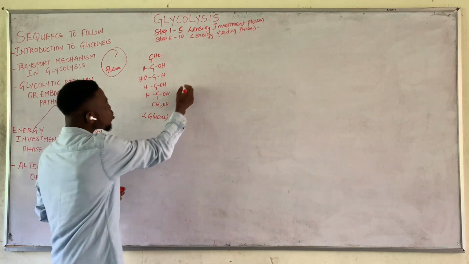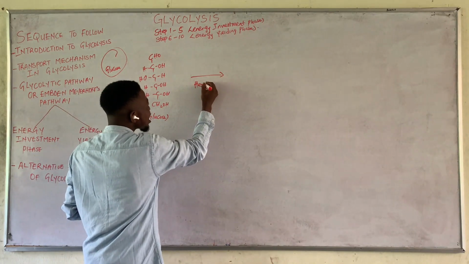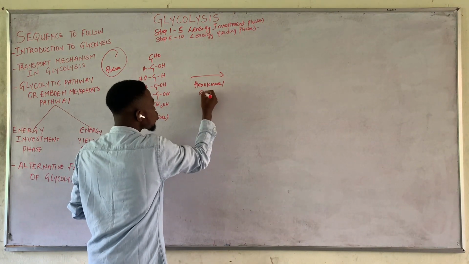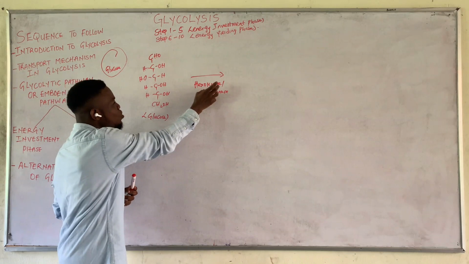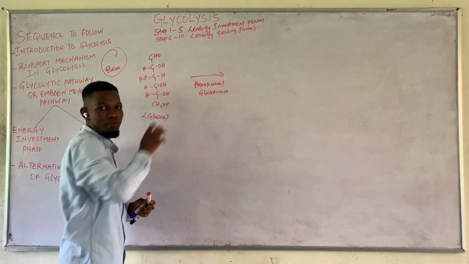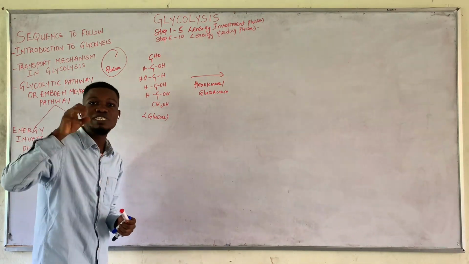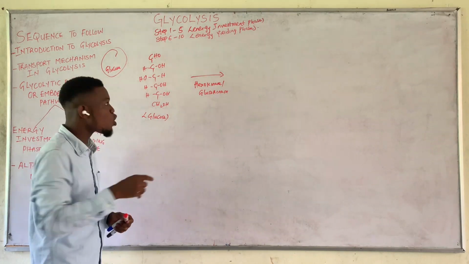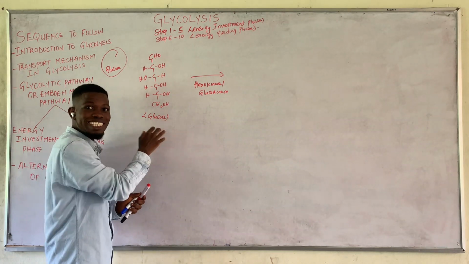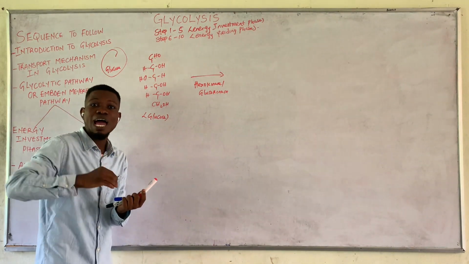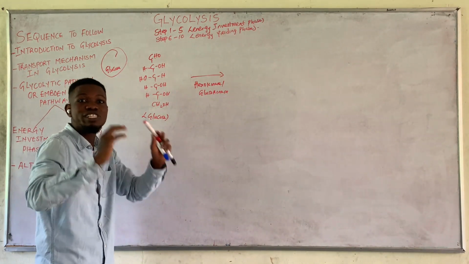The glucose will be acted upon by the first enzyme of glycolysis, which is hexokinase or glucokinase. Now, before I continue, there's something specific about hexokinase and glucokinase. They are isozymes. When I say isozyme, it means that they have different amino acid sequences, but they perform the same reaction. What reaction is that? They act on glucose. What makes up an enzyme is protein, so their protein sequence is different, but they perform the same reaction.